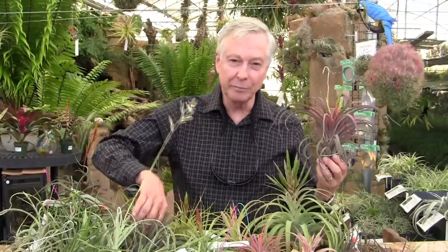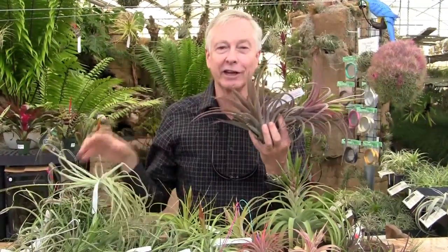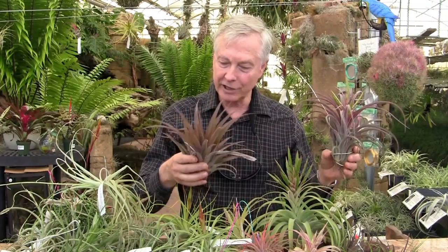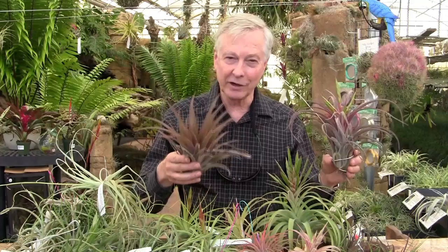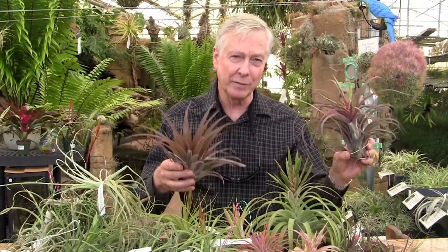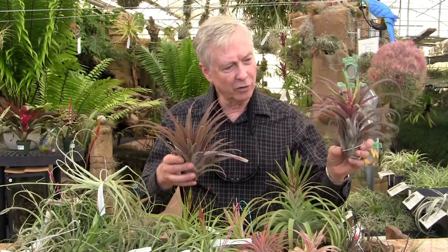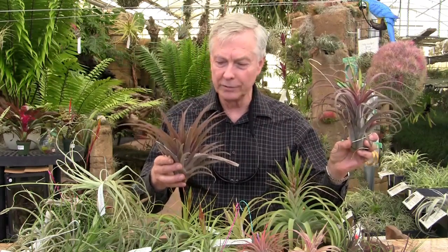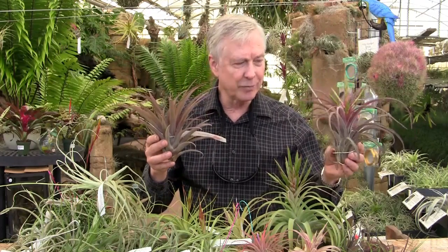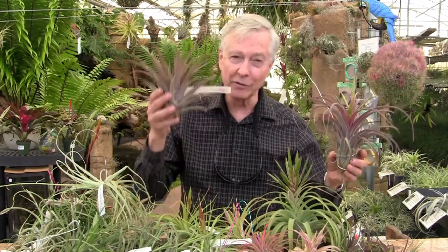It very well may be a hybrid of Kapot, you guys are all stuck together here, and Capitata Marron, and you can see how that makes sense. You have the color of Capitata Marron and the leaves are sort of the shape of Kapot Medusa, and the leaves are straighter than the normal Medusa. They're not quite as curly, which would also reflect the Capitata Marron heritage. The other possibility would be Falata. I'm going to go with Capitata Marron.